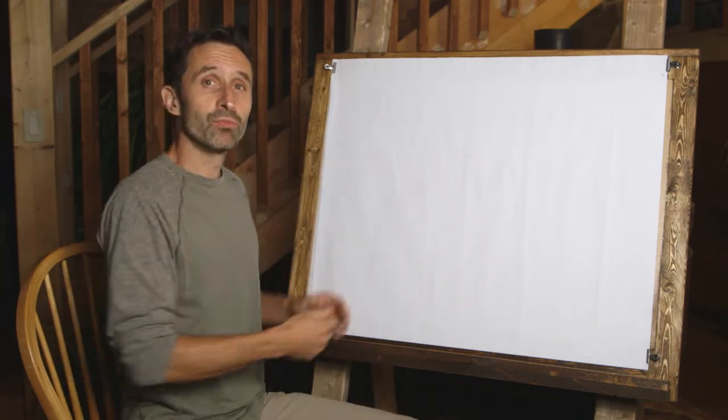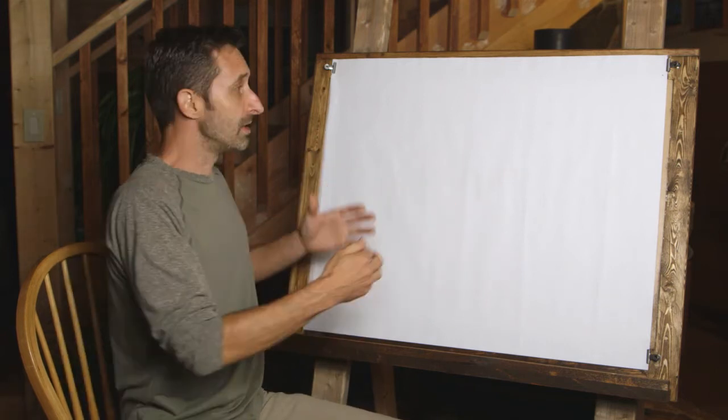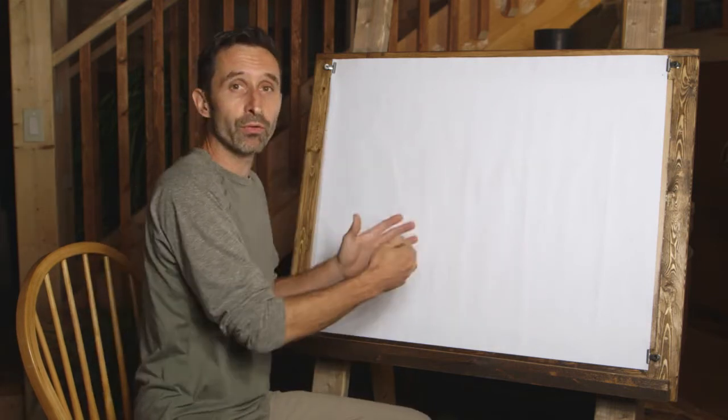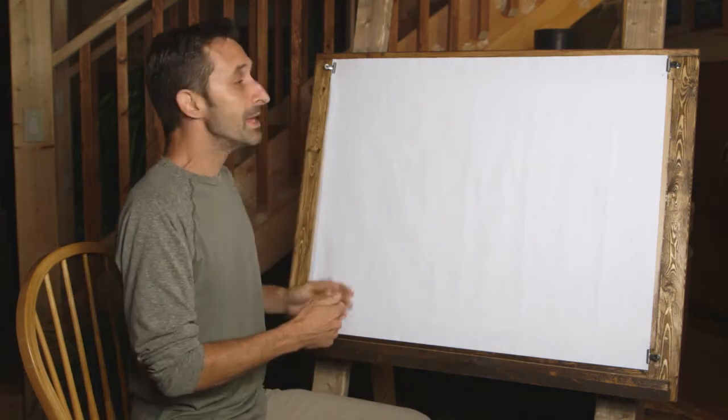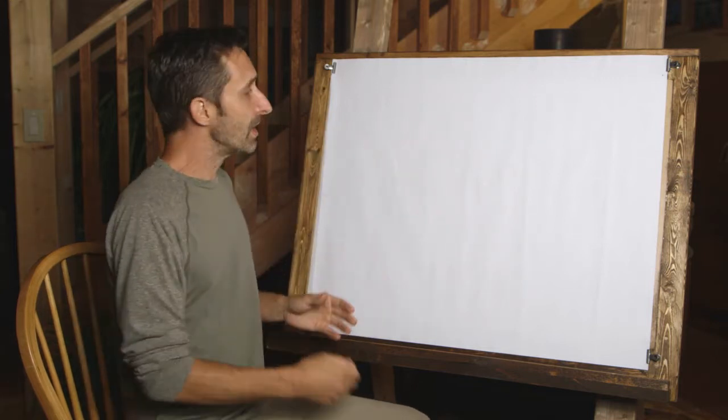The first step as we lay out our paper is to decide how big of an image we're going to be creating. Like I said, I have a very large sheet of paper here. You might have one that's smaller at home. Maybe you have one that's even bigger at home. We don't want to have our mantis be too small or too big for our paper.